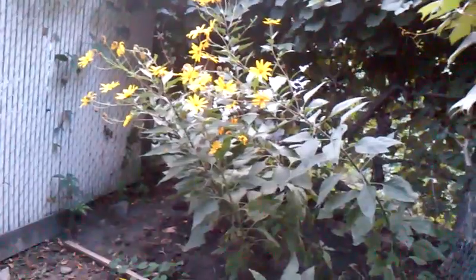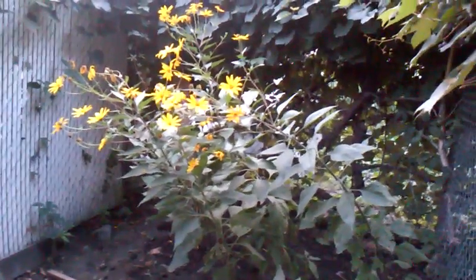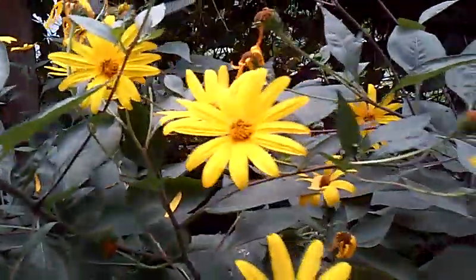And today I'm going to talk to you about the sunchoke, better known as the Jerusalem artichoke. They are perennials. They come back every year. And they're a species of the sunflower. It's native to eastern, northern America. And they have these pretty yellow flowers, as I'll show you up close. They look a little bit different than the sunflower, but they still are similar.